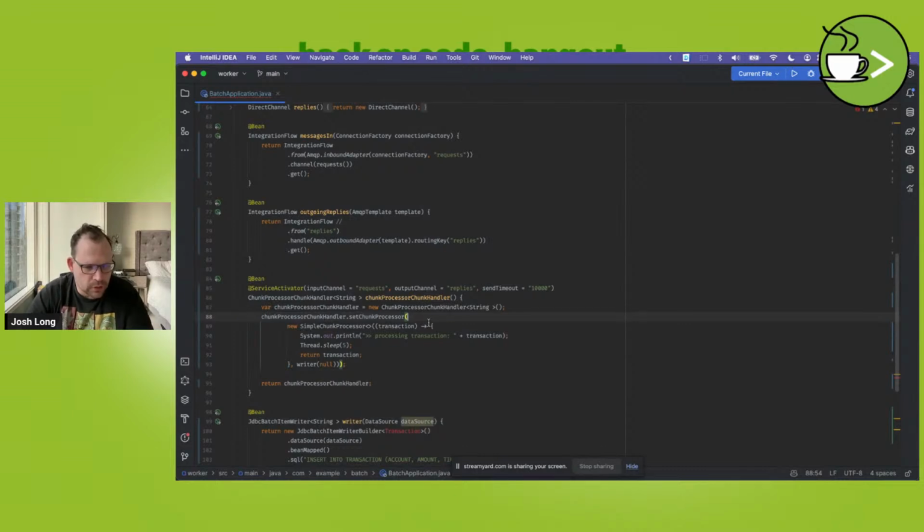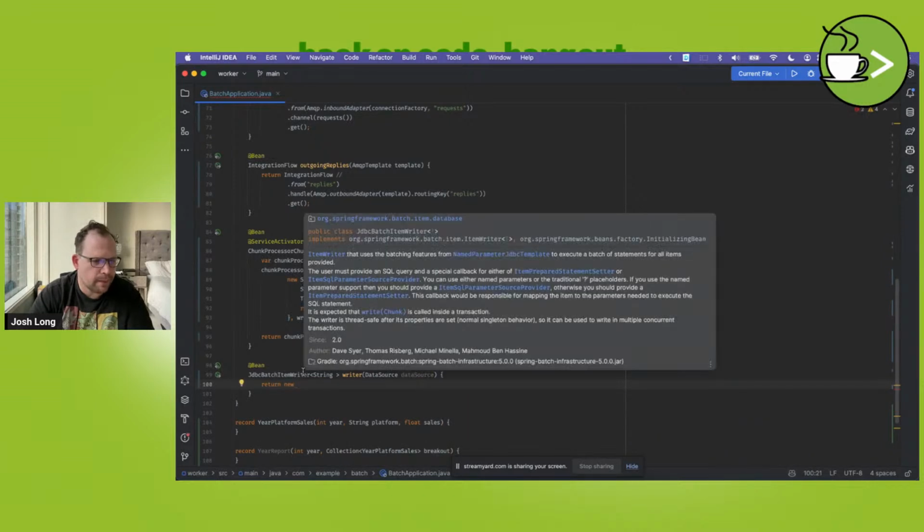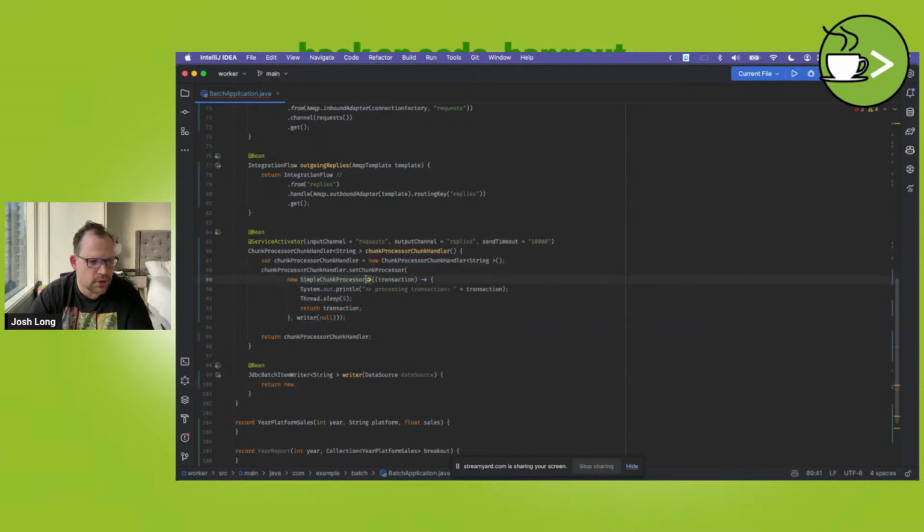New simple chunk processor. And what is this? The chunk processor and writer. So the writer could be just anything, right? We could do anything we wanted here. Let's just create a simple one. So the processor is what gets the data. Oh yeah, okay. So actually, the chunk processor.